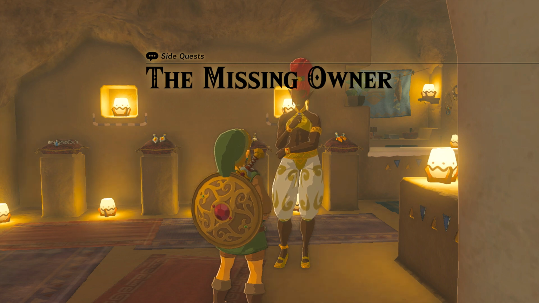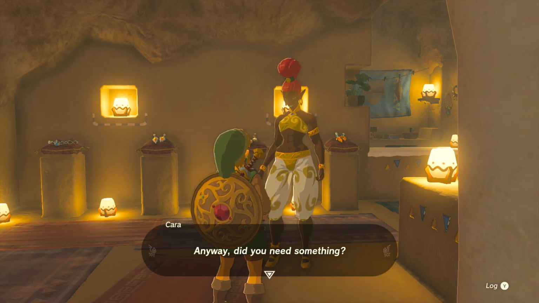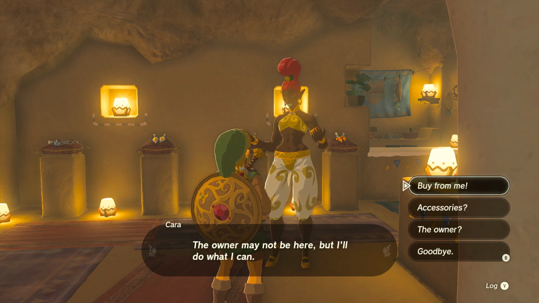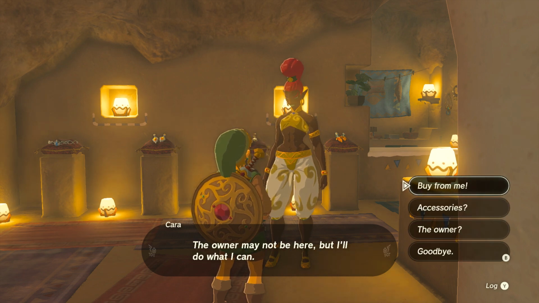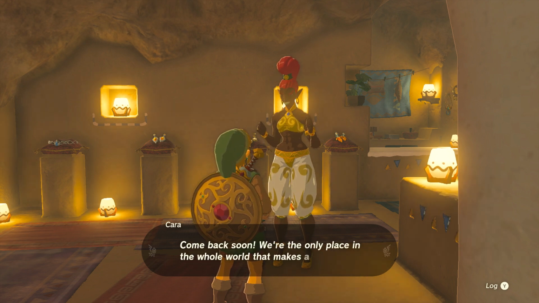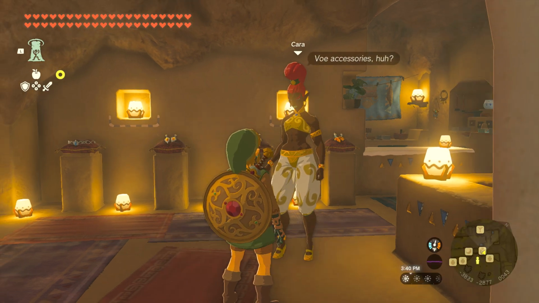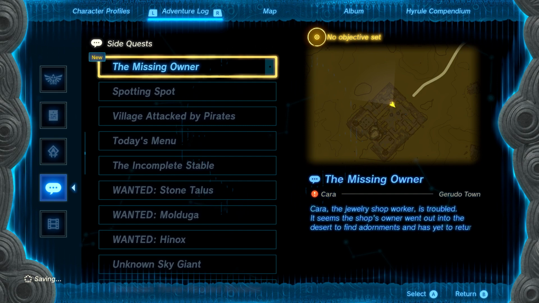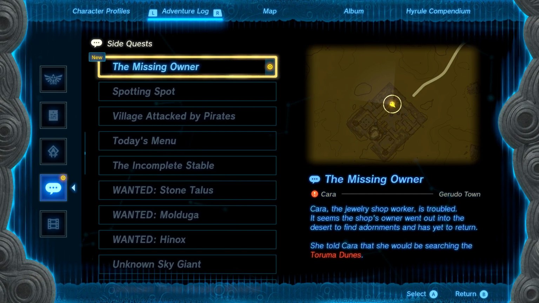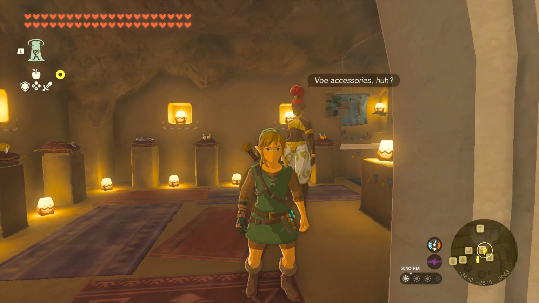The missing owner. So we have a side quest for this. Anyway, did you need something? The owner may not be here, but I'll do what I can. I would say goodbye for this. Come back soon. We're the only place in the whole world that makes accessories. Alright. So, missing owner. So we need to go to Toruma Dunes. That's where we need to go.